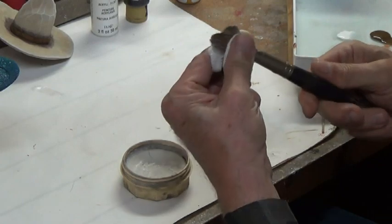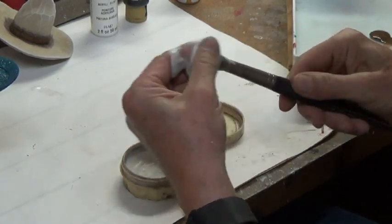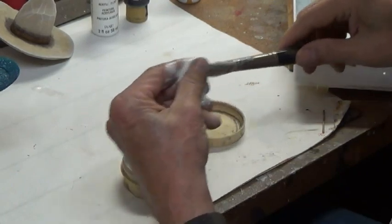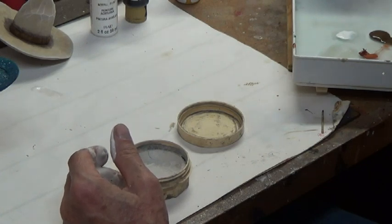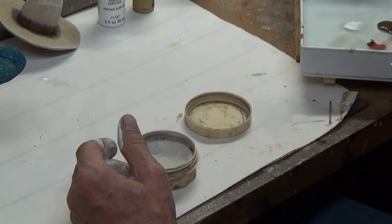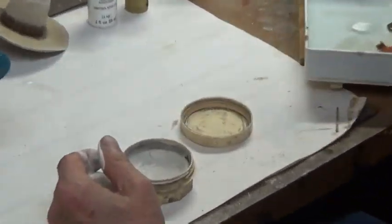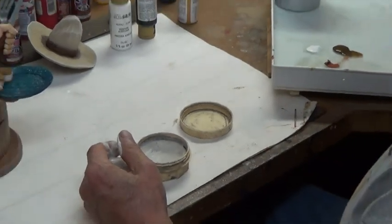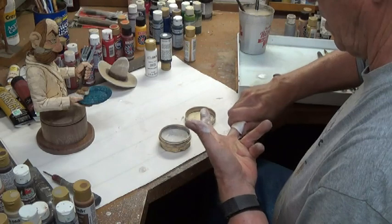fingers, and wash out all that paint that you can get out of there. Then rinse her out. As you can see, it cleans it up really nice. Okay, and lay that down there and kind of wipe the soap off my hands.